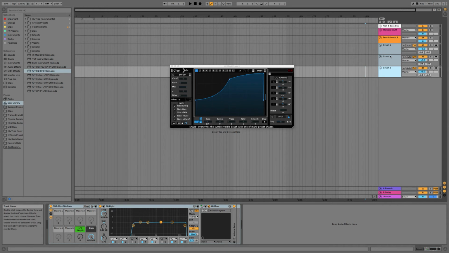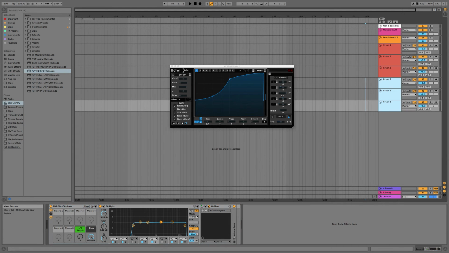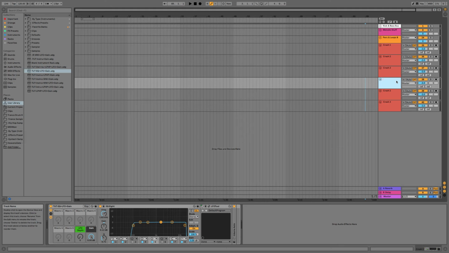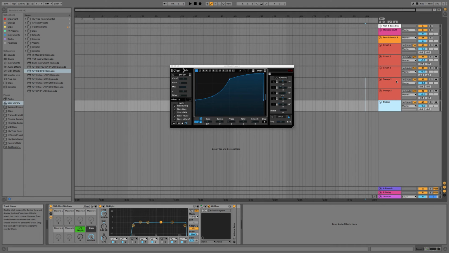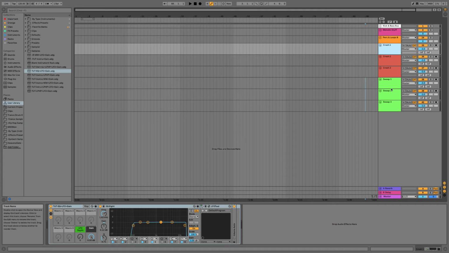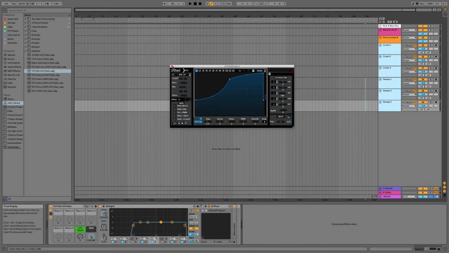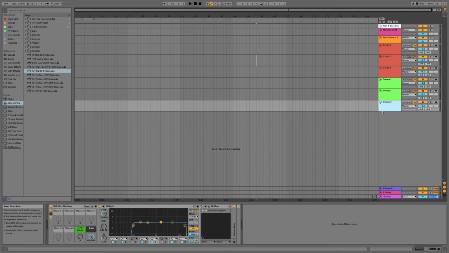And then I'm going to actually duplicate them, and we're going to use the same things for sweeps. And these guys I'll make a more green color. So these are kind of crashes that are layered with sweeps and stuff that I want to have.